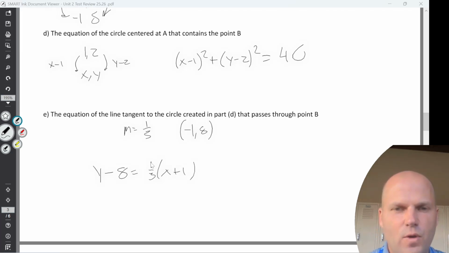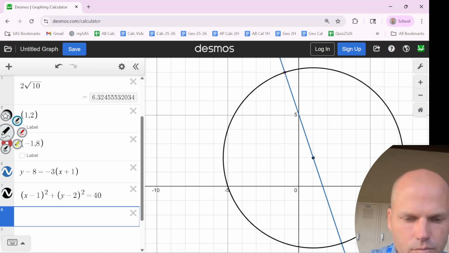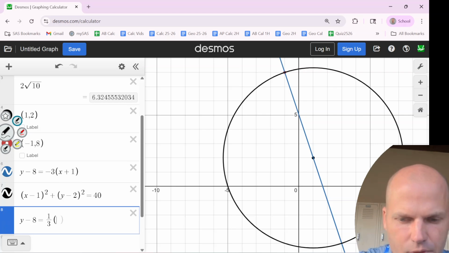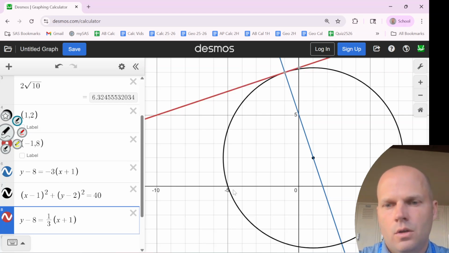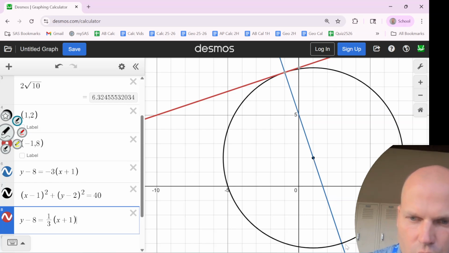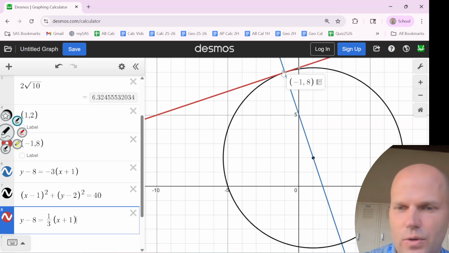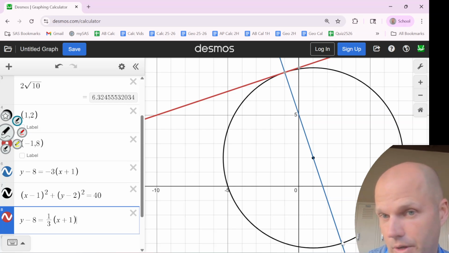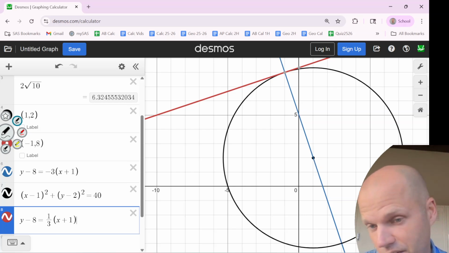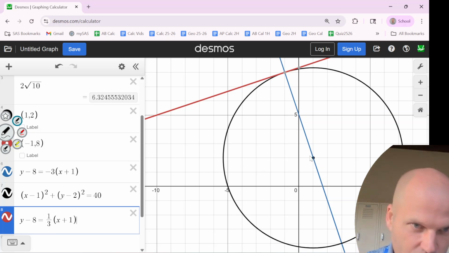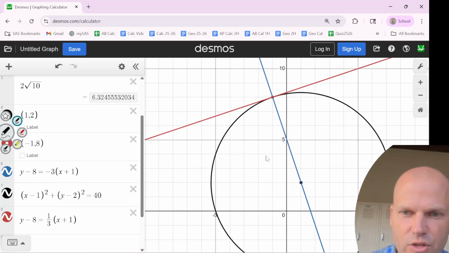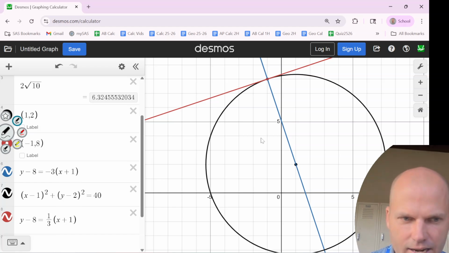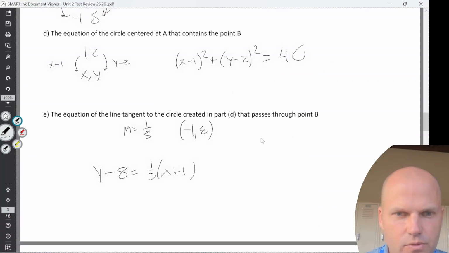And what's great is if you have everything here, you should be able to see your center, and the line going through your center and through the point. It creates this diameter. You should be able to find the other point on the diameter if you want to, just by continuing with your slope. You can find the equation of your circle. You can find your tangent line. Everything should look correct. And it does if you're using Desmos.